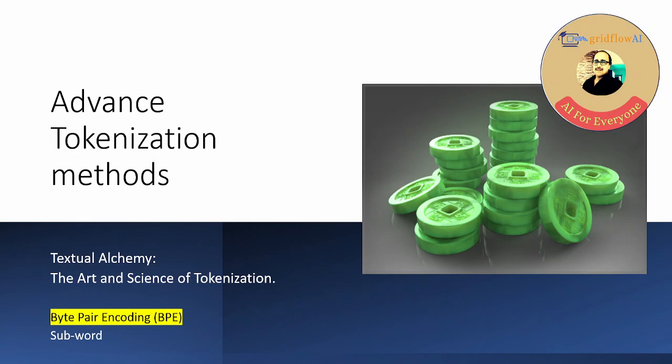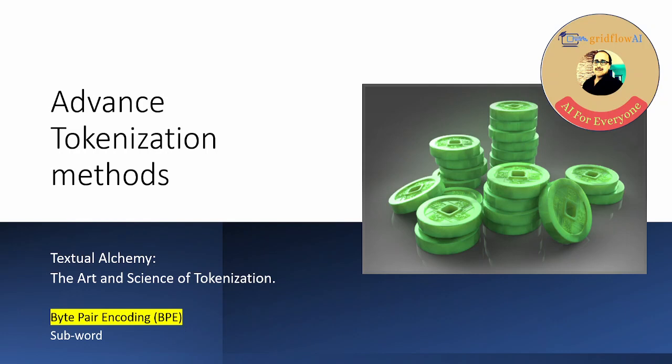BPE and WordPiece offer quite flexible and adaptive tokenization methods, and thereby enable handling of variable length input sequences, and they also allow the models to handle out of vocabulary words or rare words. This is crucial for models like BERT and transformers, because these models rely on pre-trained embeddings or MLM, masked language modeling, and hence we need advanced tokenizations like byte pair encoding.